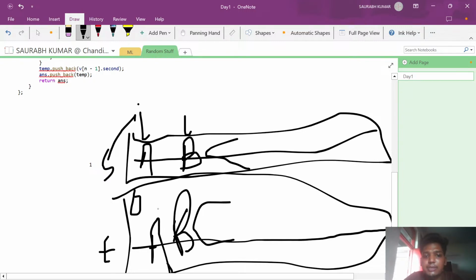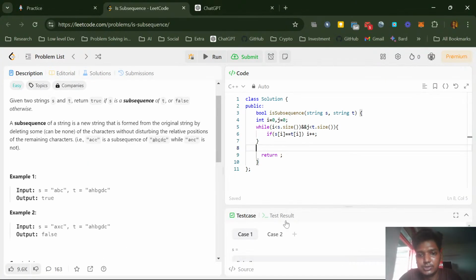And always after checking this, I have to increase j, right? Because if I check this, then I plus plus, and again I will check B with the next position. If it's not equal, then it will be checked with the next position. So I increase, and always I have to do j plus plus. Why?